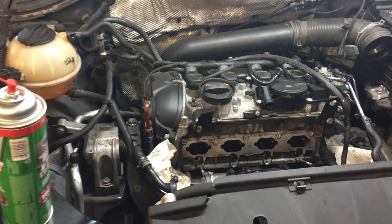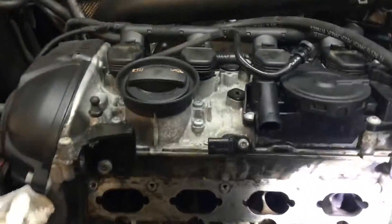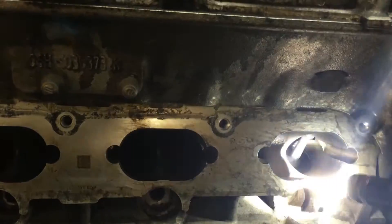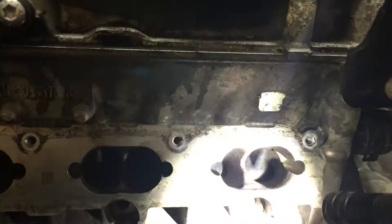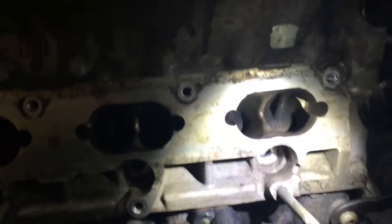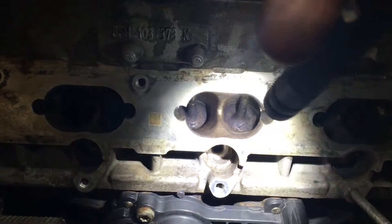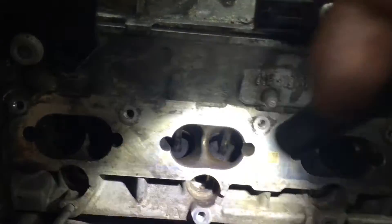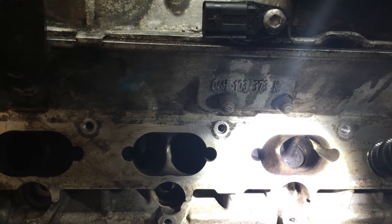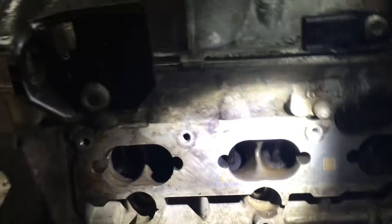Okay, now back to the T1. I already cleaned the intake pockets — I'm going to show you how they look now. You can see I removed all the carbon deposits from both sides. It's very nice and clean, all of them. What I do is keep the valves closed and use a pick to remove as much of the carbon as possible, then blow air.